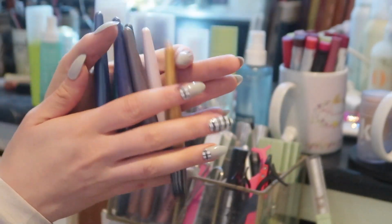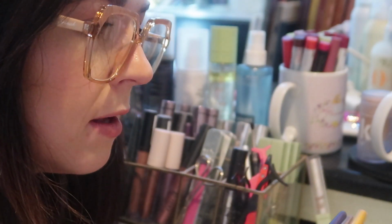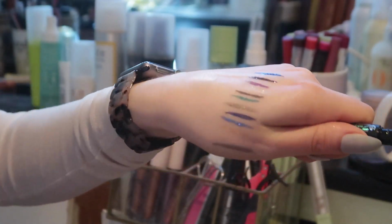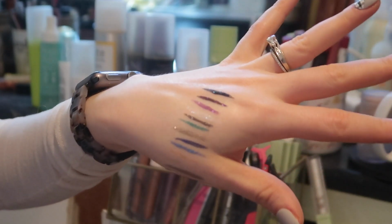So I'm gonna set these aside because I don't want to get rid of them if I want to do a more creative makeup look. But I feel like my vanity should be more cleared off, and I should have things on there that I'm actually reaching for all the time. Some of these are so pretty and I just forget that I have them, mostly because I'm not really doing crazy eyeliners very often, but maybe I should be.